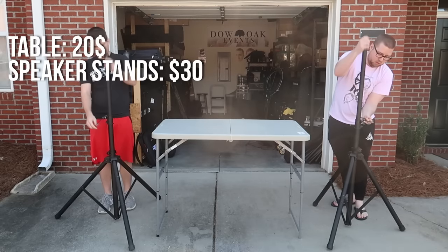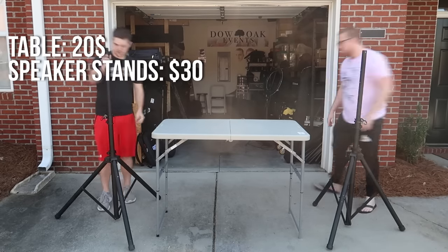All right, so now we have speaker stands. We added $30 for speaker stands if you want to grab the Amazon Basics, brand new from Amazon, or yet again, go to Facebook Marketplace and I'm sure you can get a nicer brand for about the same price.